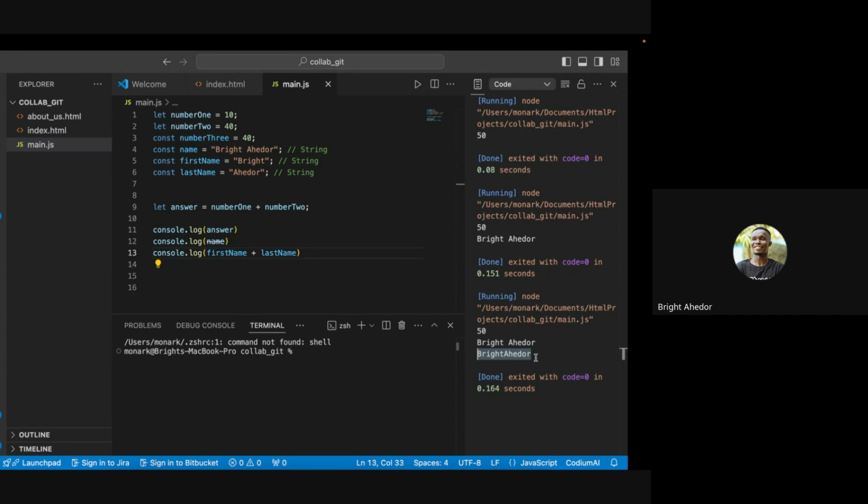You can also do other arithmetic operations like division. You can do multiplication, which we do with asterisk. So you can see if I multiply 10 by 40, I have 400. You can do any other arithmetic operation. The division, we use this slash sign for the division. This is division. All right.